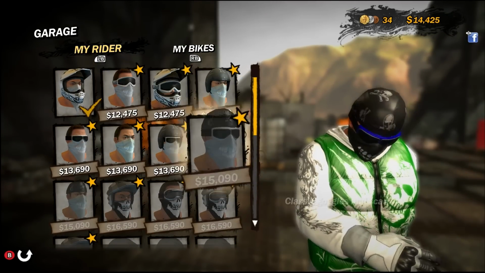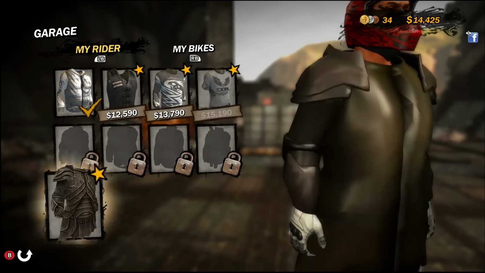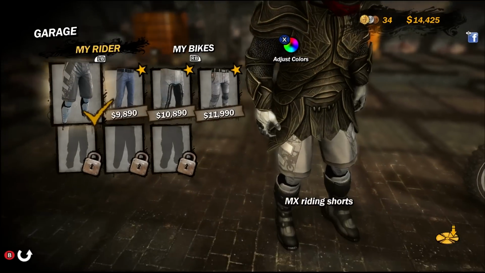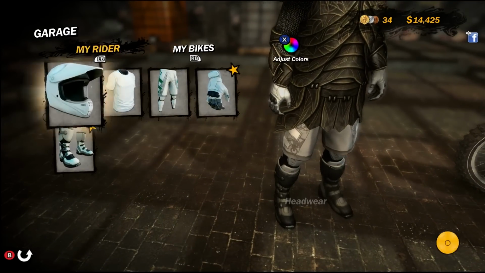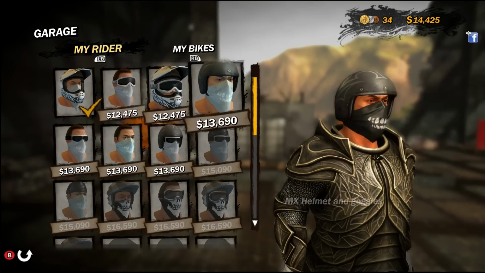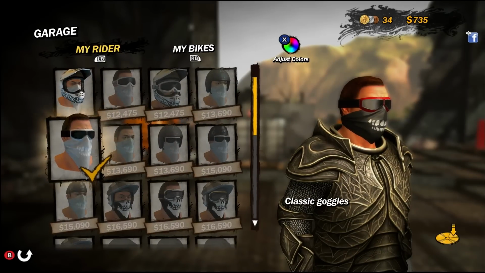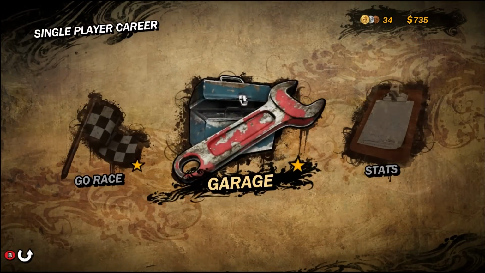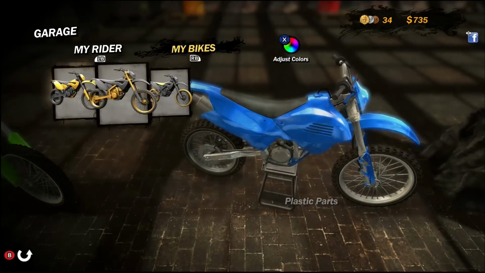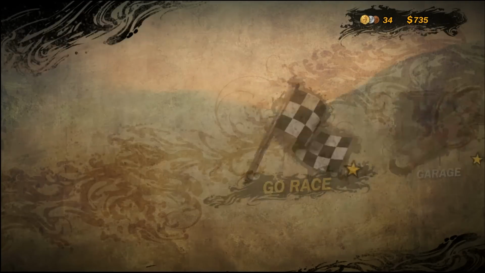So, as you can see, you can customize your Tim any way you want. We have unlocked the ancient armor by way of Ubi points, or whatever they are calling them these days. If you want, we can unlock other stuff as well. So let's go for the mask. Yeah, I want something that fits with the armor. You can customize your bike as well if you want to. By doing that, you can change paint schemes and whatnot. But we're not going to, because we don't need to.